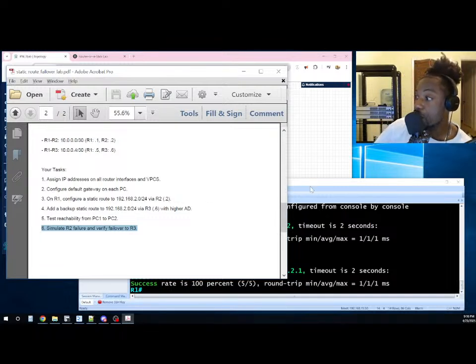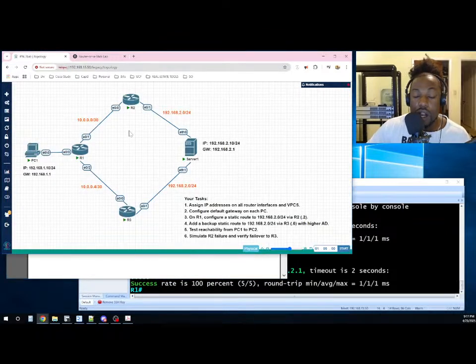Wayne Hill said, why are there so many routers in the network? This is a lab to simulate failover routing, just like in an enterprise network.